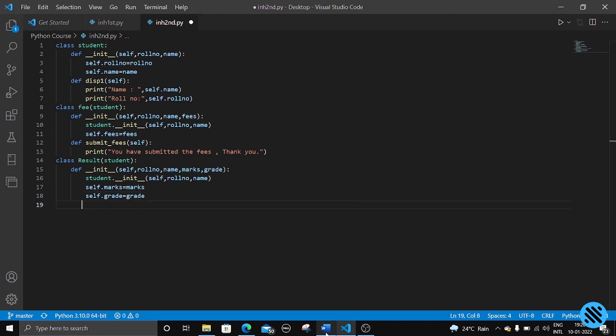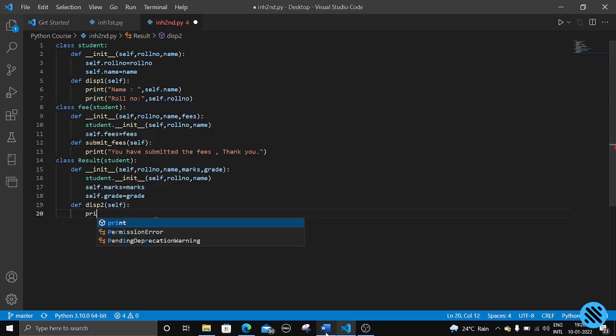Okay, and let us create a display function, self, and let us print.